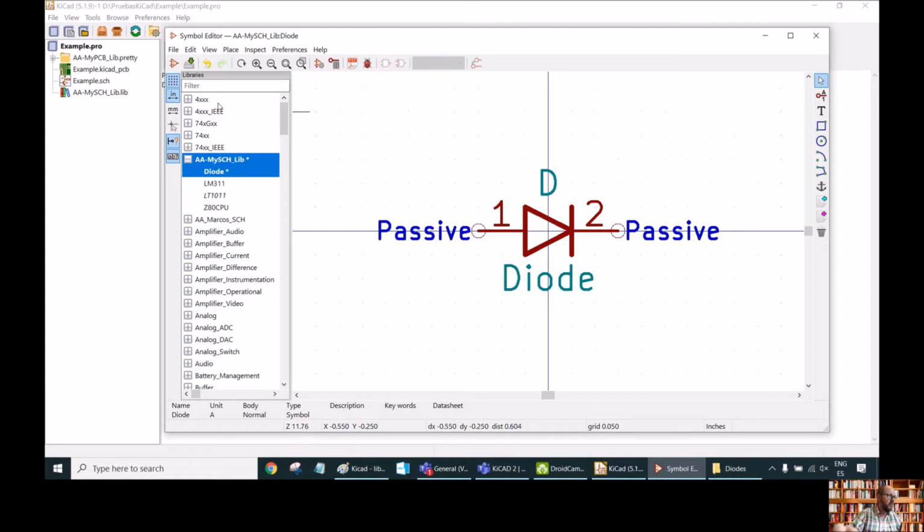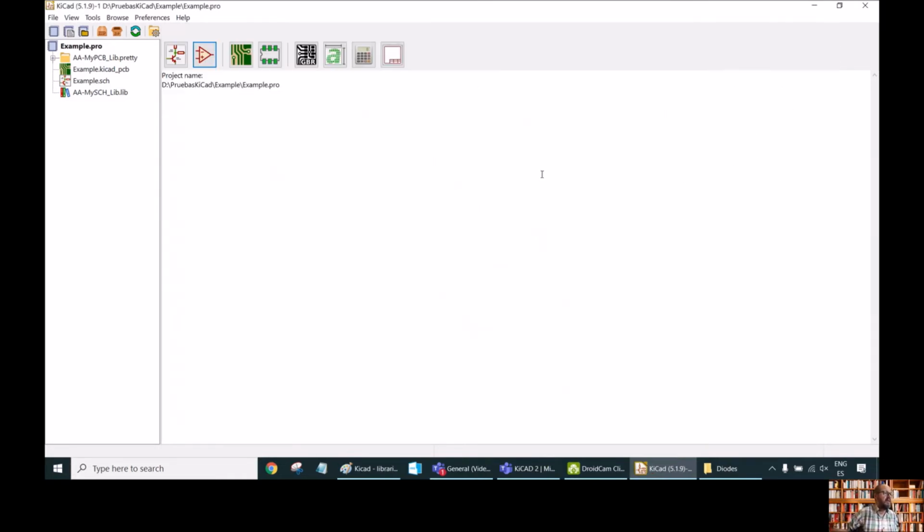So we can save now and we have our new component ready for schematics. So now let us create the component for the PCB, better said, the footprint for the PCB.